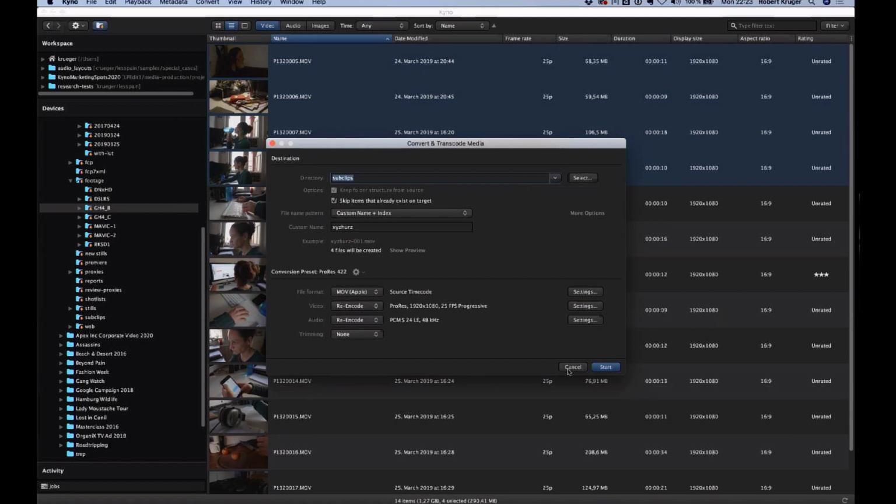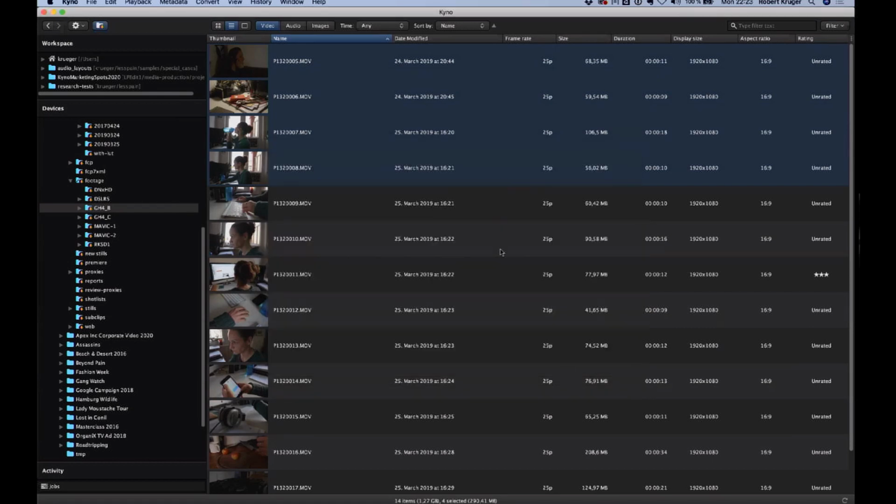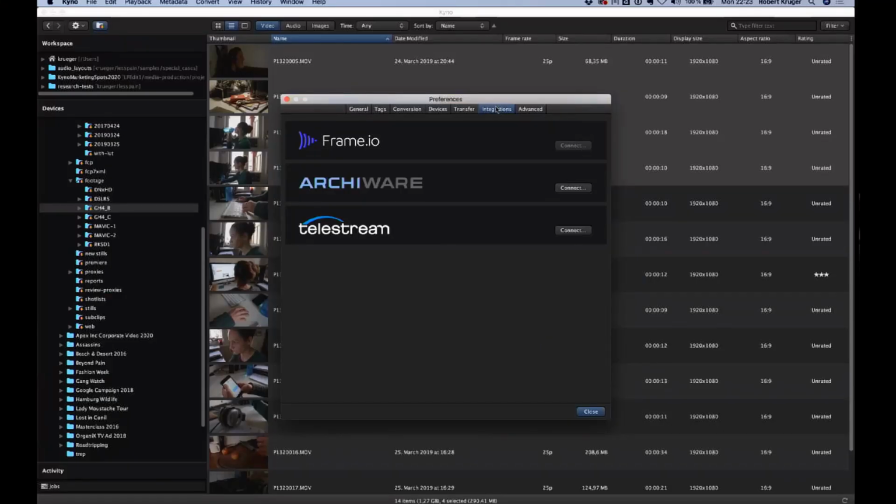I wouldn't have thought of that now, but that's definitely the second case that this really helps with. Well, one thing I wanted to mention is you've got Frame.io integration, which you see on one of your contextual menus, but if you go into the preferences, there's a whole integrations tab, which tells me there's probably a lot more that could possibly come under the integration. There's the Archiveware integration for tape archiving, and there's the Telestream integration for Vantage transcoding.